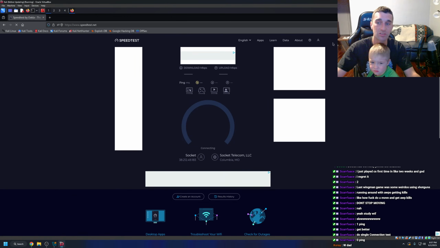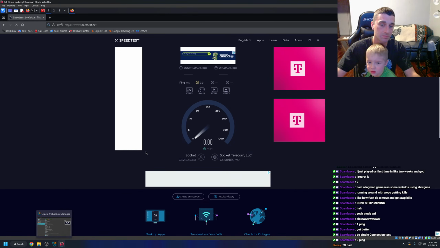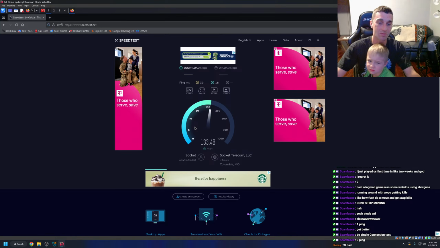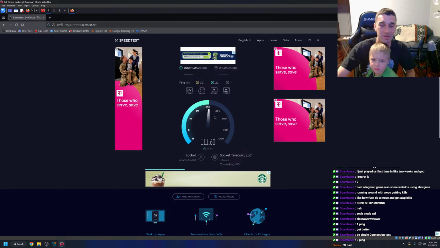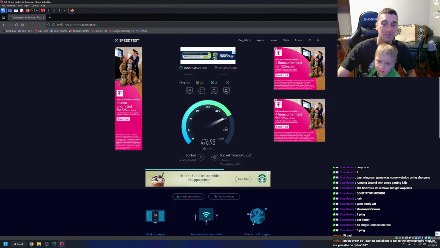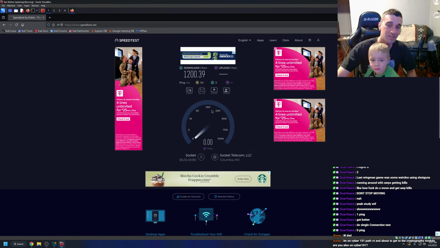I should have allocated more resources for my computer. I got 2.5 gig internet, and this VM only allows like nothing. Oh, there we go. Damn, it's saying I'm pulling a gig off the VM.